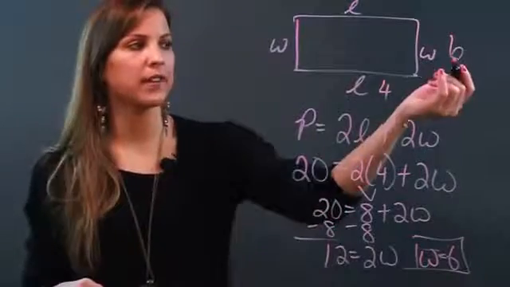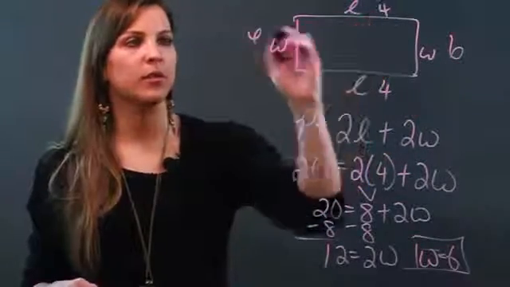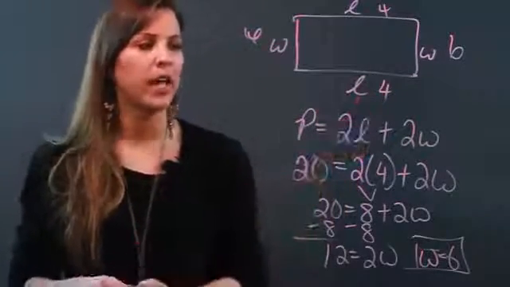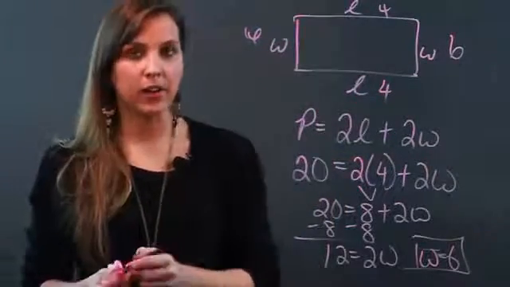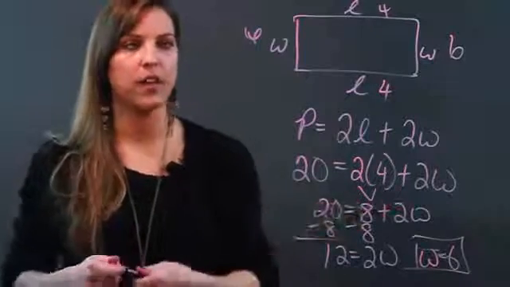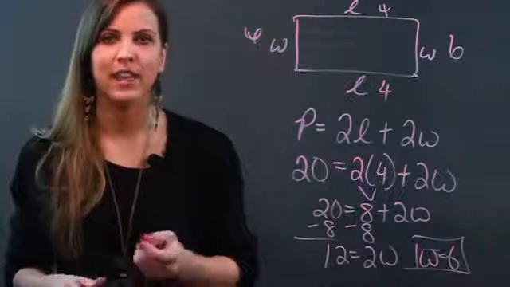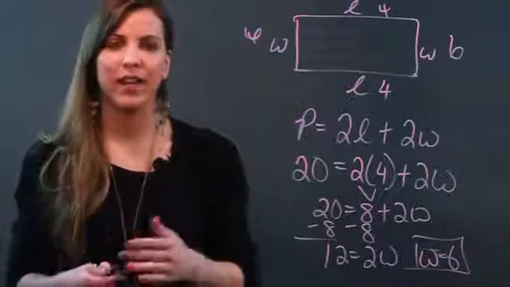And if I want to double check that, that would also be 6. That would also be 4. I get 10 plus 10 is indeed 20 for my perimeter. So given a side, one of the sides in the perimeter, you are able to find the other side. And if it's a square, then you can go ahead and find either side. So that's how you find the length or width given the perimeter and one of the other sides.